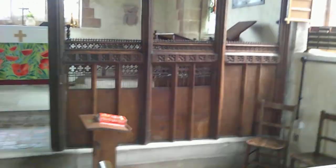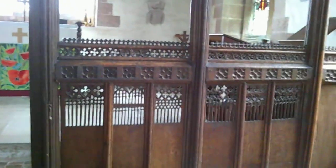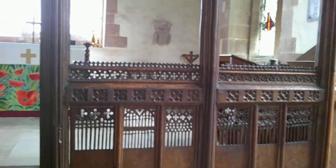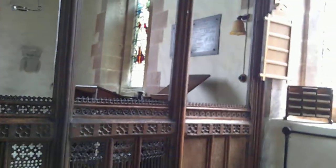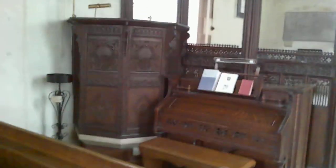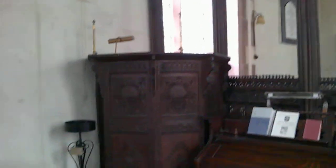The screen is a typical example of the period. In this part of the world the tendency is to have them pierced with tracery patterns, whereas in East Anglia the panels will be painted. It has been restored of course, but it is very largely as it would have been, with its big overhang which would allow for a loft, now disappeared, above. There's another Jacobean pulpit — this part of the world is great for Jacobean pulpits — and there is a gap in the screen to allow the pulpit to be accessed. There's a little bit of medieval glass in the east window, and there are medieval tiles here.